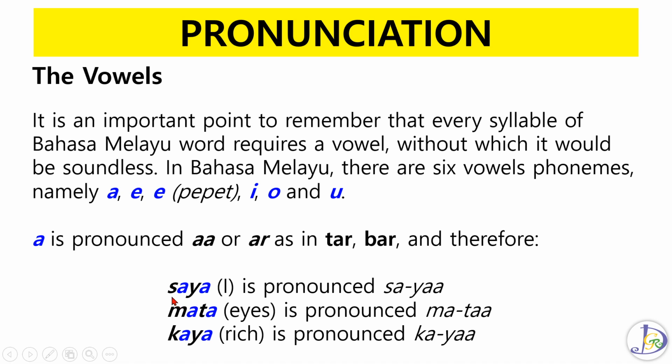But what I said just now, the pronunciation saya, mata, kaya, is a very official pronunciation that we rarely use outside, in conversation. So what do we pronounce in conversation, both formal and informal situation? A in the end sounds E. Not all words, but almost all words that end with A in the end sound E. For example, S-A-Y-A, saya. Mata, kaya. That's how we pronounce it, with the vowel A. The first A, but the last A, most of the words sound E. Saya, mata, kaya.